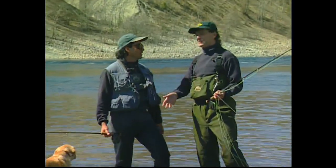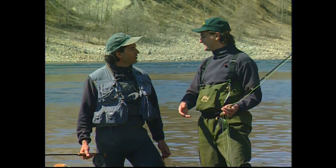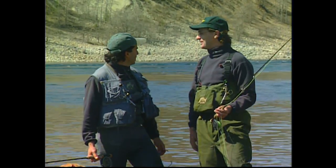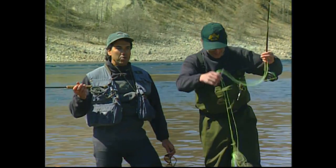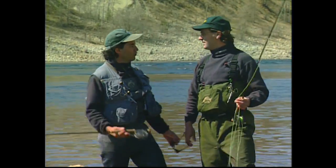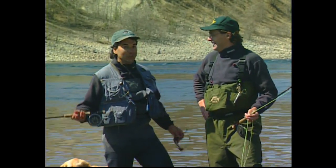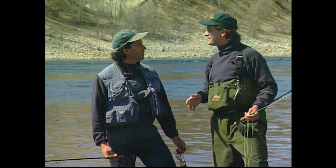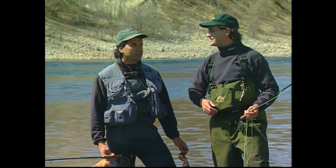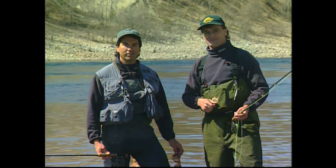I hope they do this with the river every year. The last couple of years, they had the huge runoffs and the river's been running high, like we've shown you in the shows we've done in the past. And now with 30,000 CFS, you've got the great bugger runs. If they do this every year, people will come to fish this, because when you're catching fish that size, that quality fishery, you can't beat it. It is the best in the world right now. But you know what else is neat right now? There's a lot of other stuff you can do around Trail. We should show everybody the types of things you can do. You can come and fish, and you can do all this other stuff too. Exactly.